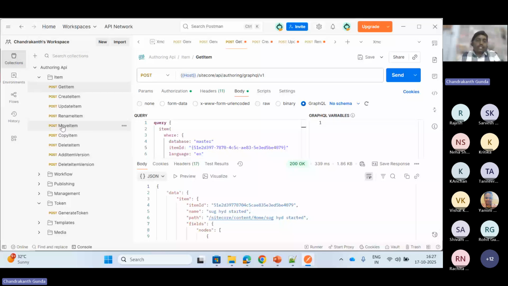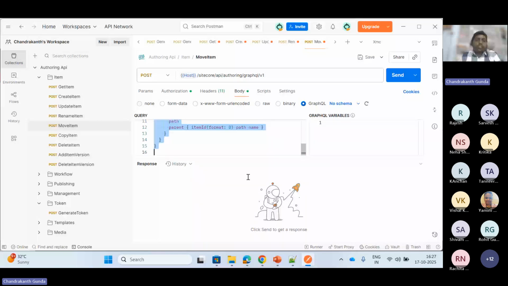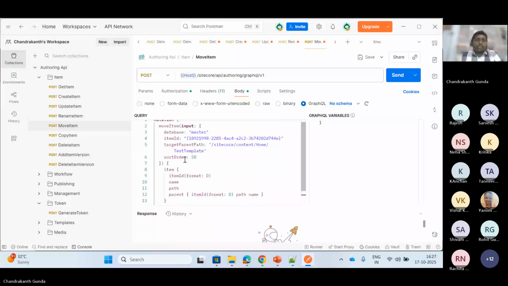If I want to move a specific item from one location to another location, I can use this move item mutation. While moving, I can specify the sort order as well. Also, I need to mention my destination path, the database, and which item I need to move.